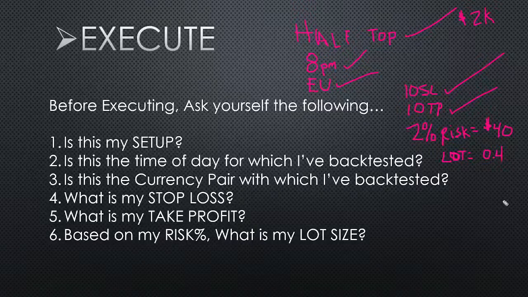There's no question mark somewhere hidden in here that you're uncertain about. You are absolutely certain about your setup, about the times that you've dedicated to trading, and about the currency pair that you backtested on. Based on that information, you're absolutely certain about your stop loss and your take profit, your risk percentage and your lot size. You have absolutely everything that you need. The only thing that's left to do is to push the button at the right time. Based on your backtesting, that could be right at the top of the hour. That could be positioning. It could be whatever it is. But now you're ready. This is all you need.